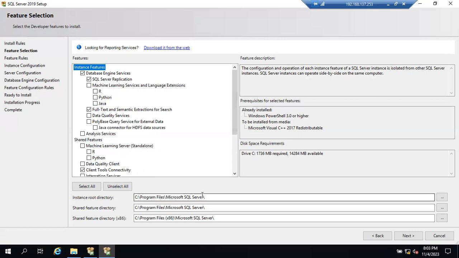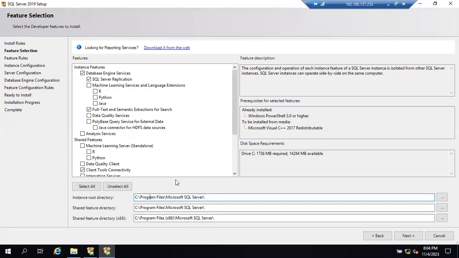Clear? So where are you installing, in the C drive only, or are you trying to install in other drives? Generally we'll use a separate drive in the organization. Imagine we'll have a D drive, E drive, something like that. Some people will use the shared C drive only. For components like data files and log files, they will change the drives. I will show you. As of now, the instance root directory, feature directory, and shared features will everything be installed in your C drive Program Files folder only.